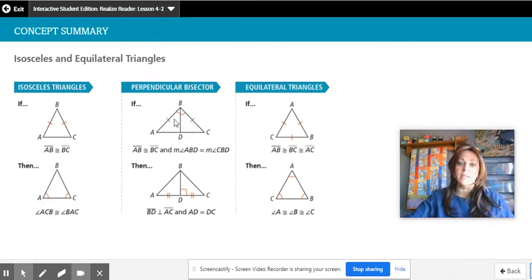Perpendicular bisector rule. If you have an isosceles triangle where the angle is bisected, right here, the vertex angle, then it creates the perpendicular bisector of that opposite side. And then equilateral triangle: if the triangle side lengths are the same, then the angles are. The converse of that would be if the angles are the same, then the side lengths would be. That is a huge lesson. Please go back, rewatch as many times as you need to, and do all the practice problems, because this is one of those lessons that will come back all year long.